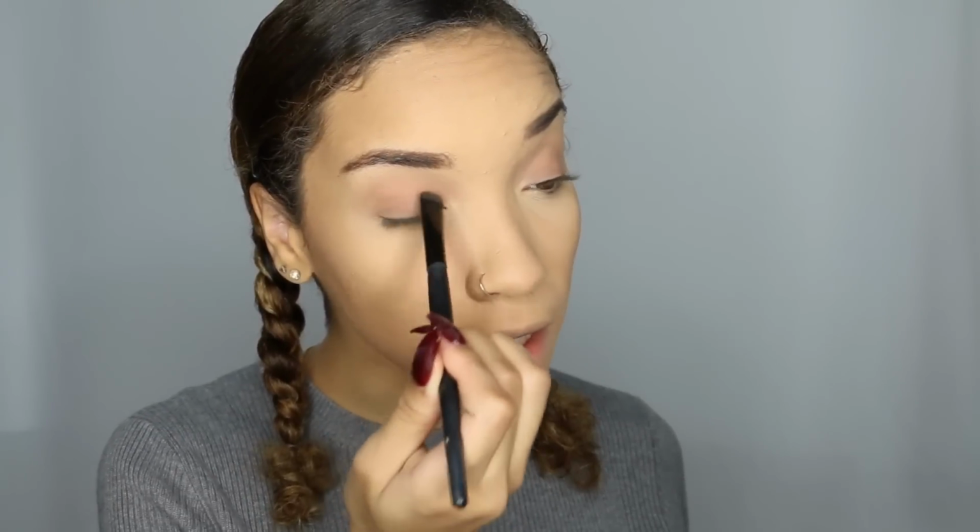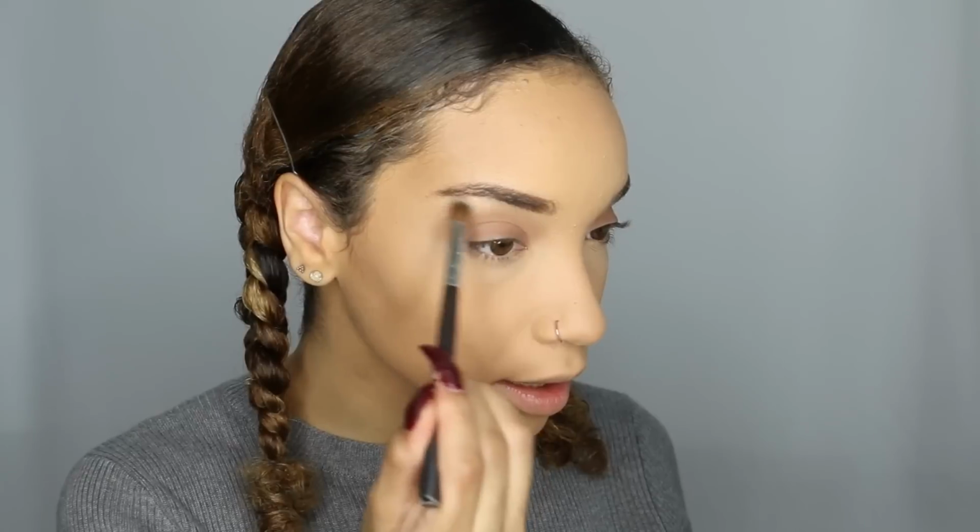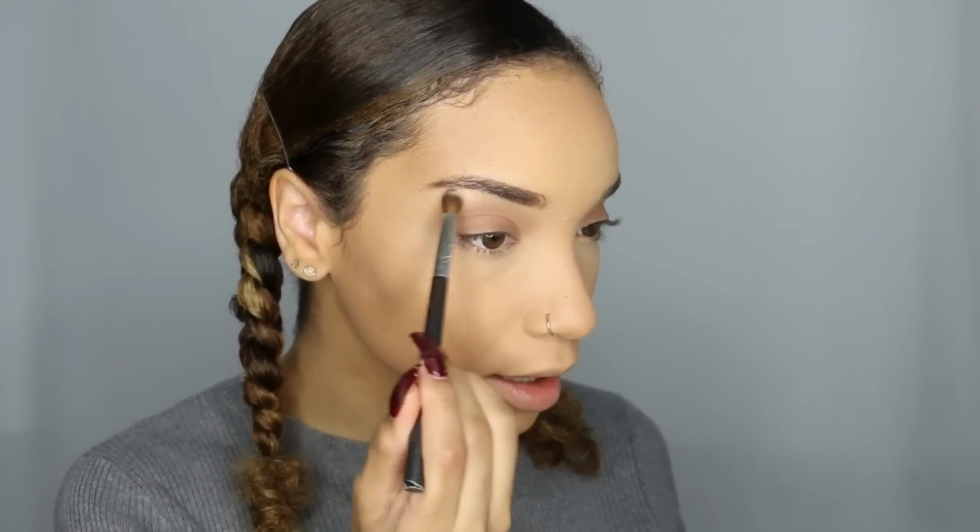My lids are actually naturally darkened, like they're kind of this color, so sometimes when I do my makeup, I just leave my lids completely blank, don't put any concealer or anything, just to give that brown eyeshadow look, but really it's just my dark circles. So then just to brighten up the brow bone a little bit, I'm taking this eggshell off-white color and just put that under my brow.